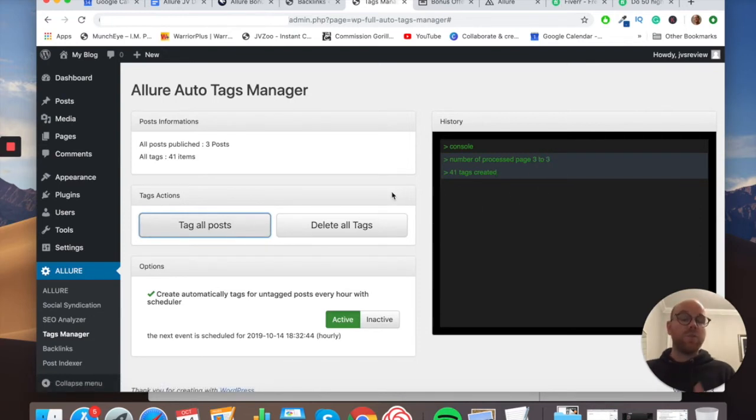Essentially what the plugin will do, in that millisecond that it took, is crawl through all of your content, pick out the best keywords and automatically add them, so the search engine algorithms can easily find your content, okay? Because if you didn't have this feature, you'd have to manually go inside all of your posts and add the tags one by one. So it's just a massive time-saving tool, okay?